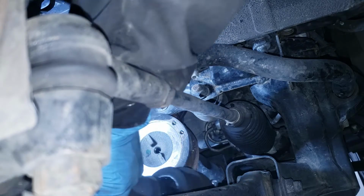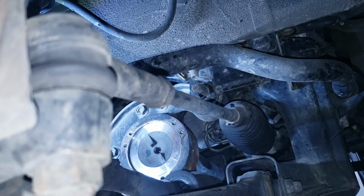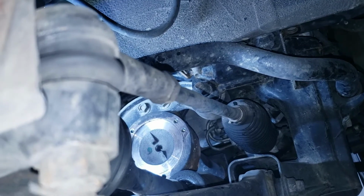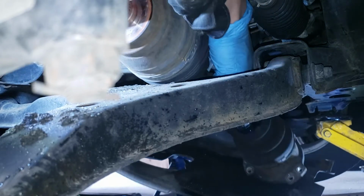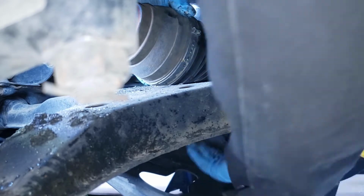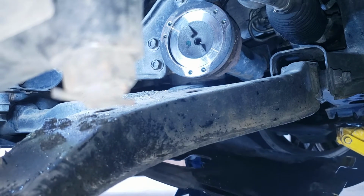Looks like we have a space. So I got it out from there. I'm just gonna slide it out from the hole. You guys can see here, it's going out from the bottom. The whole assembly is coming out just like that. All right, so that's out.